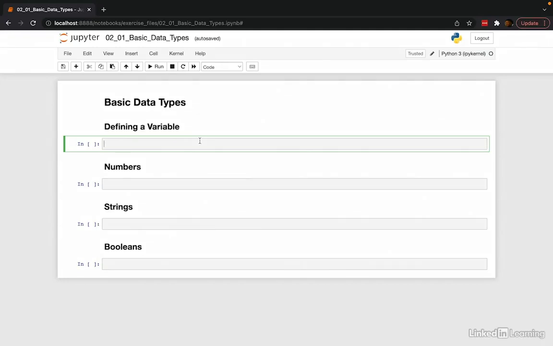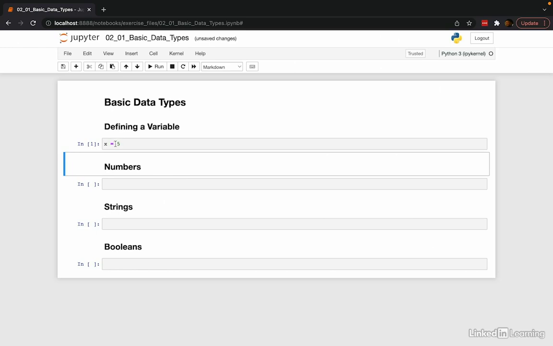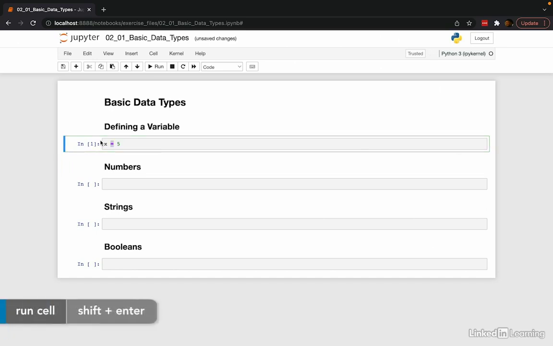Variables are the most basic building block of a program. They're units that are assigned some value. For instance, I can take the variable x and assign it the value 5. The equal sign again means put the value 5 into the variable x, and so we call this equal sign an assignment operator.